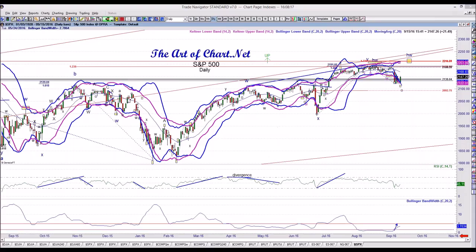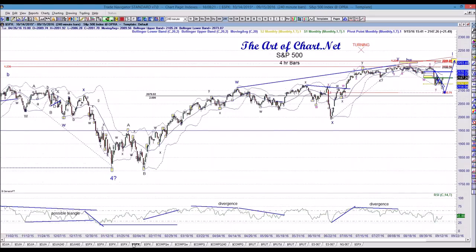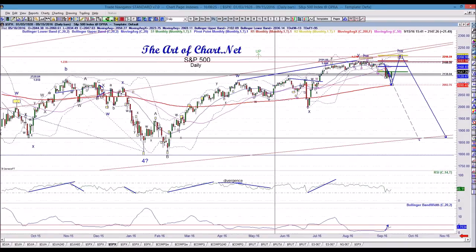You have them this way and also the inverse, but the idea here is to recognize compression in the market. Now let me take you through two very simple examples, and by the way, this happens on multiple time frames. So let's look at a daily chart of the S&P. Okay, so here's a daily chart.